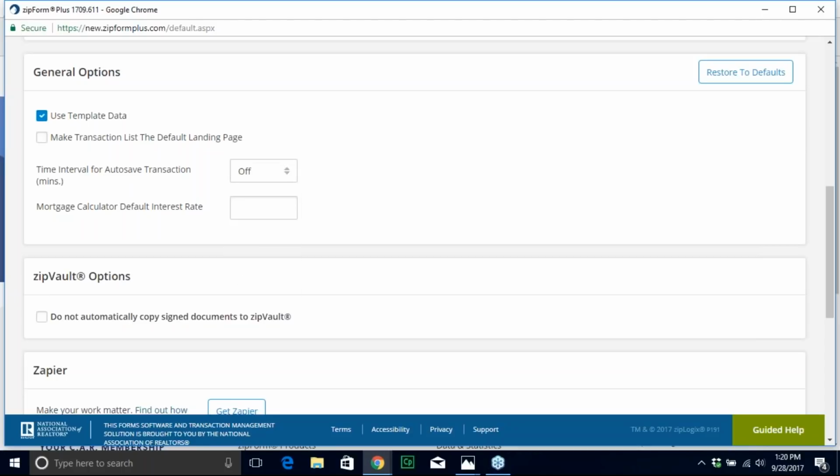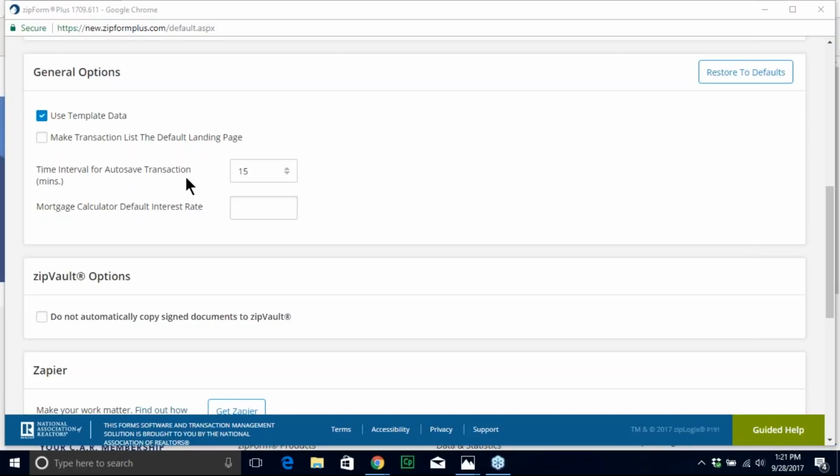Click on the down arrow. It's typically in the off position. We've all had this happen where we're at the crucial stage of writing up our contracts and then our computer dies and you've lost all your work. Set the autosave. If you click on the down arrow, you can set your autosave to every 15 minutes, 20, 25, 30, or every hour. I personally recommend every 15 minutes. That way, in case your computer crashes, you haven't lost more than 15 minutes worth of work.